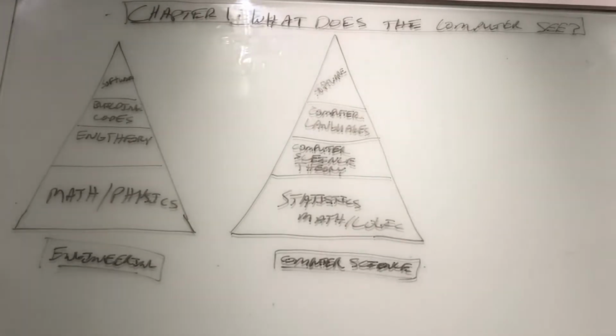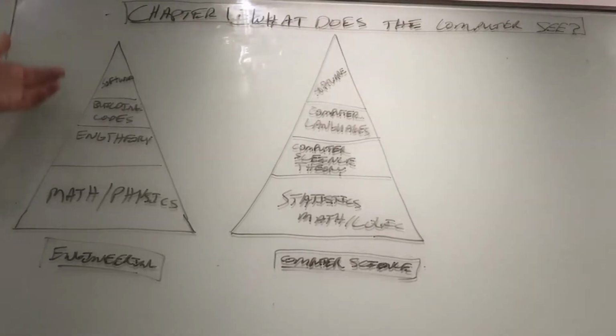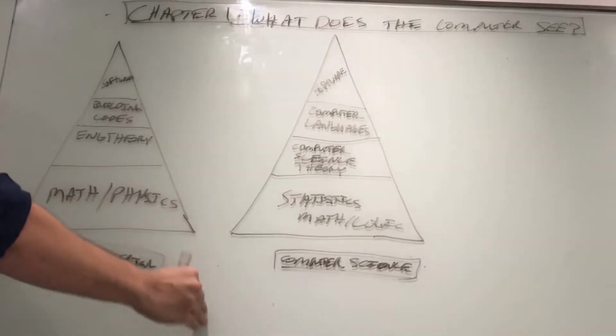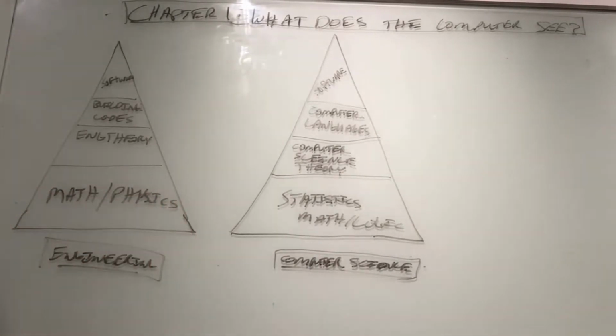So for instance, in engineering we learned some basic math and physics, we learn the sciences, then we learn engineering theory, which is a bit more of applied science, but still science. Then we come to the industry and we learn building codes and software, right? But you're only as good as how wide the base of your pyramid is. If you only knew engineering software, we wouldn't call you an engineer. You wouldn't be nearly as good as the guy who knows the full shebang, right?